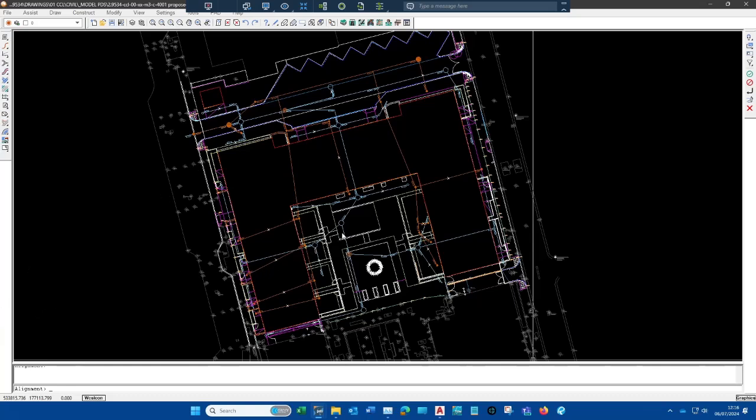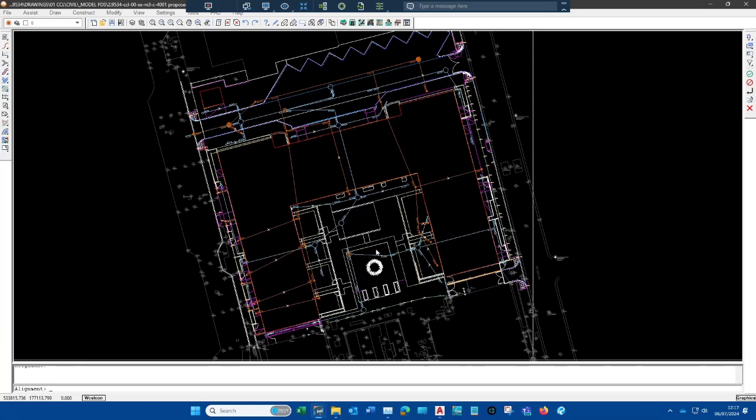Here we have in blue the surface water, and here we have in brown the foul water. The drainage modeling, just like MicroDrainage, can't design combined sewer networks as either foul or surface, so that's why it's only these two shown. The surface water makes its way up through the building and comes out to here, and the foul water does as well. It comes up through the building up to here, and then they join together and come out and join the combined public sewer network. That's why the two overlap in this area.